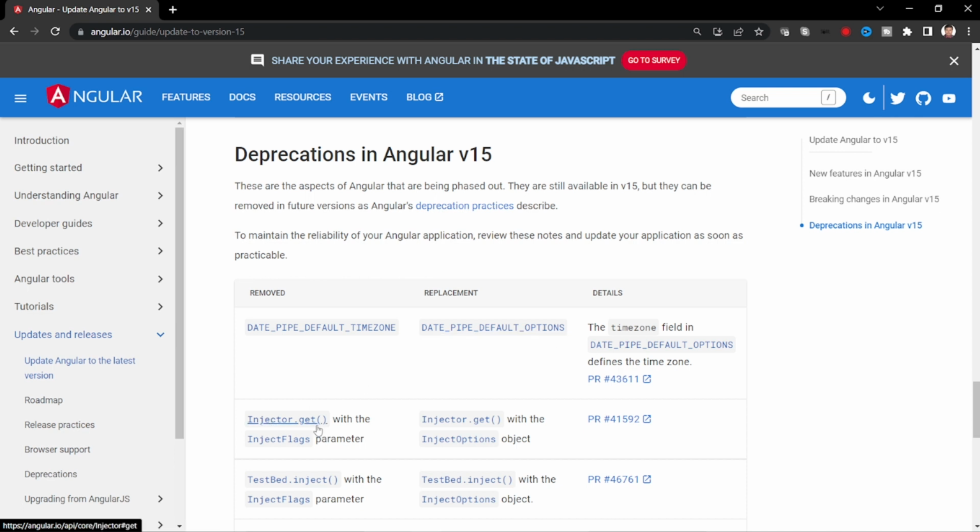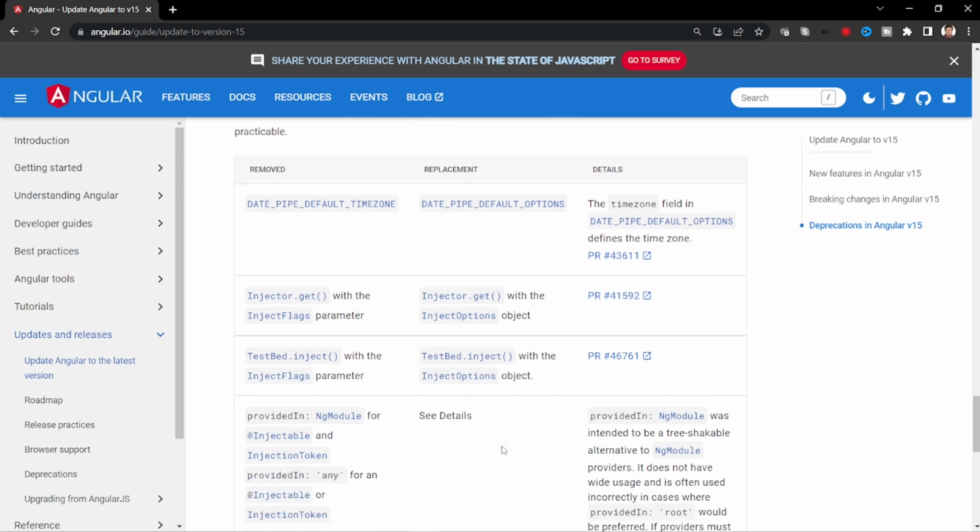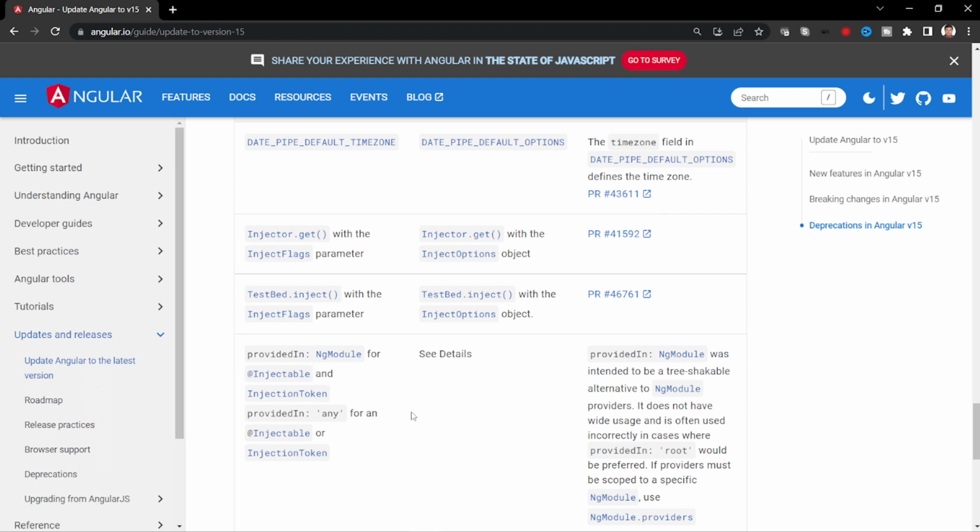And also injector.get with InjectFlags is replaced with injector.get with an InjectOptions object, and also TestBed.inject with InjectFlags is replaced with InjectOptions. And you have a few more. You can go into details on this official website.